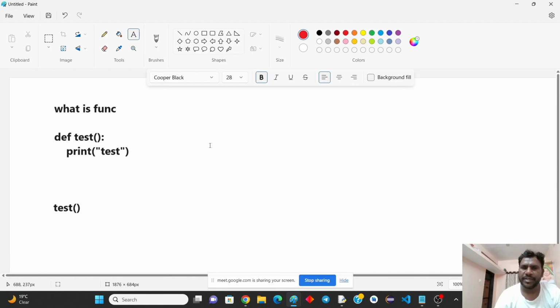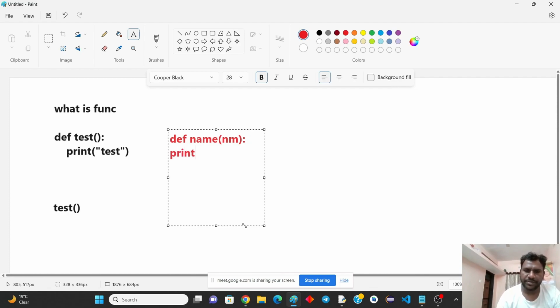Later on, we saw the same function, but it accepts a parameter, suppose a name parameter nm. At that time, we have to pass one parameter while calling the function. While printing, we also use that: suppose we print welcome, then a comma, and the name nm.